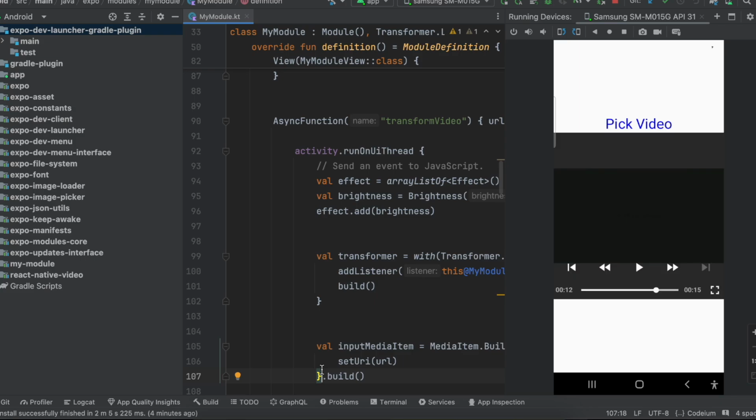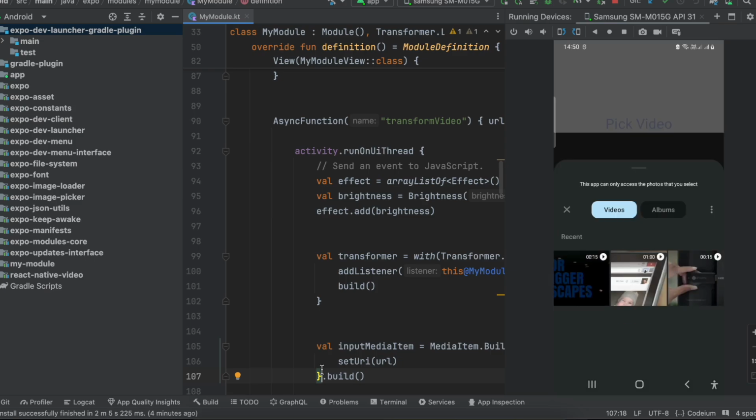And if I just click on pick video again, here you can see there is this third video saved as well. Now the same thing, exact same thing, you can do it for a video which is stored on a network URL as well. All you have to do is just change the URL inside app.tsx. Currently we are sending the URL for a video which is stored locally, but just change the URL.